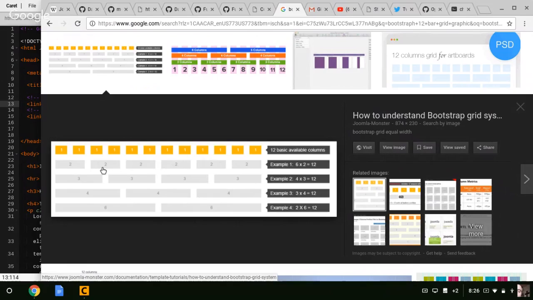But you'll see, say you want a website with 12 columns. That doesn't happen a lot, right? We don't see that use case a lot, but it does happen. So if you wanted 12 columns, you would make each column 1 bar. If you want 6 columns, you make each column 2 bars. If you want 4 columns, you make each column 3 bars. If you want 3 columns, which is a more common use case, you make every column 4 bars. If you want 2 columns, you make every column 6 bars.